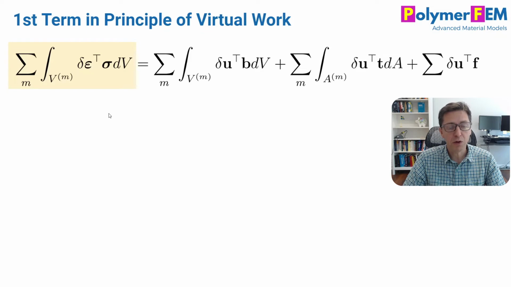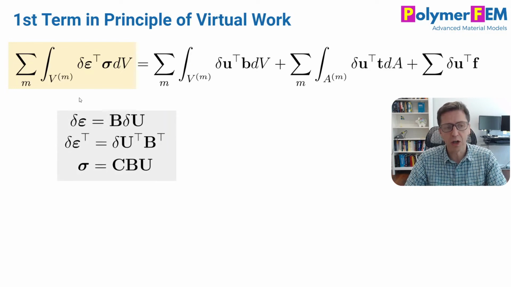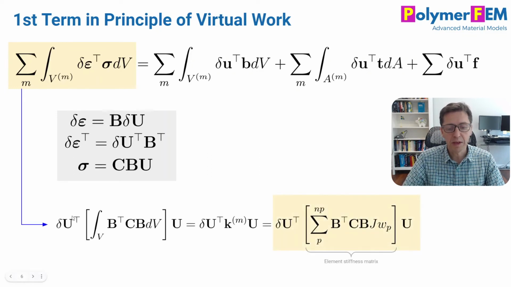So if we go back to the first term of the principle of virtual work here, the internal virtual work, we're going to see if we can express this in a different way that is better to work with. So the first thing we do is recall that the virtual strain is basically B times the virtual nodal displacement. So that's known. In our equation here, we have the transpose of that. So we have to take the transpose of this matrix equation. When you take the transpose of the right-hand side, you have to reverse the order, as you can see here. The stresses, similarly, are given by the equation that I just showed earlier in the video. We can put this all together, and this is what we end up with.